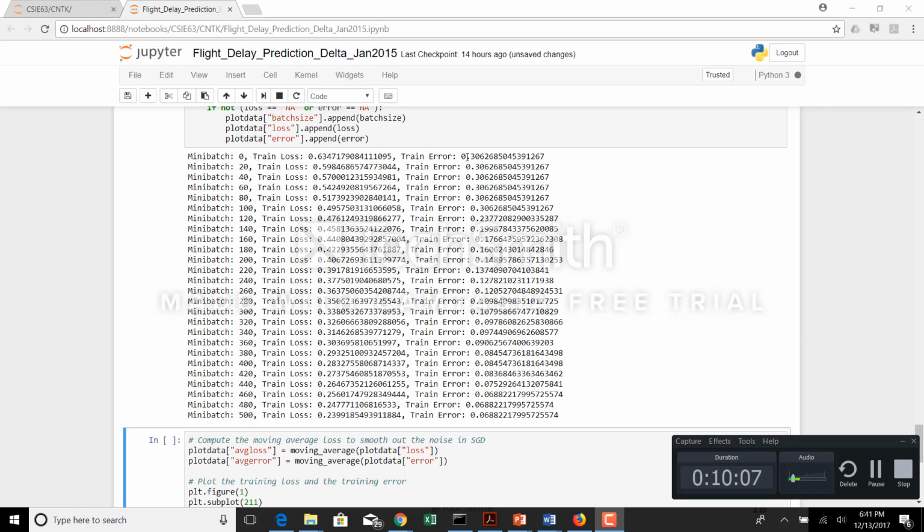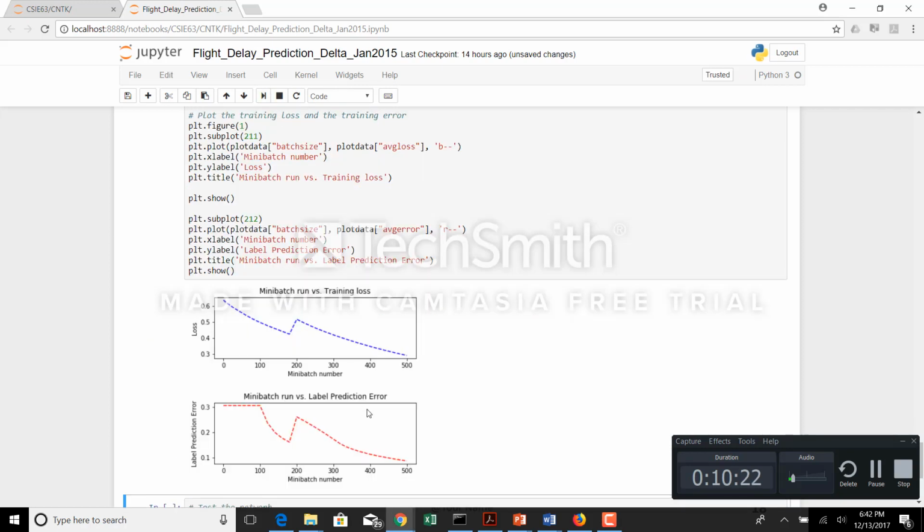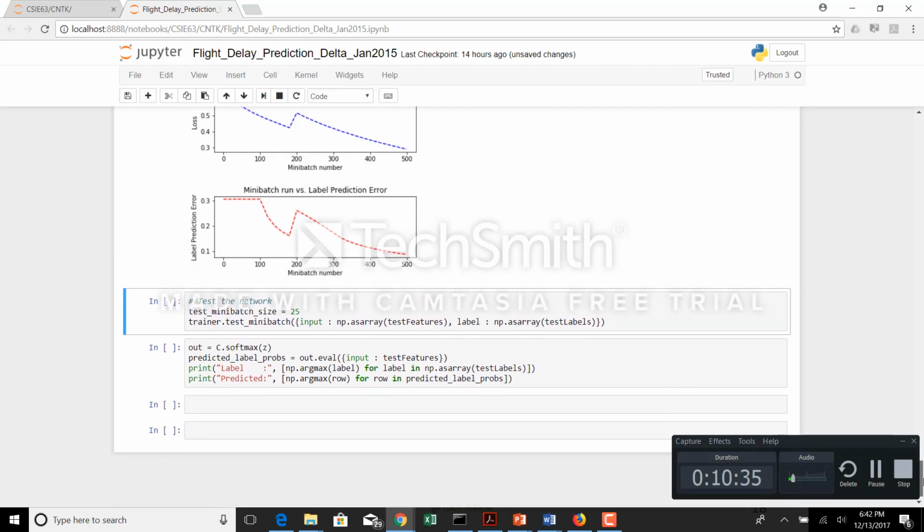The training error was 0.30 in the beginning and ended about 0.06, which are very respectable numbers. And now let's plot a graph based on our training, and this shows the loss and the error, and both drop significantly as the network progresses.